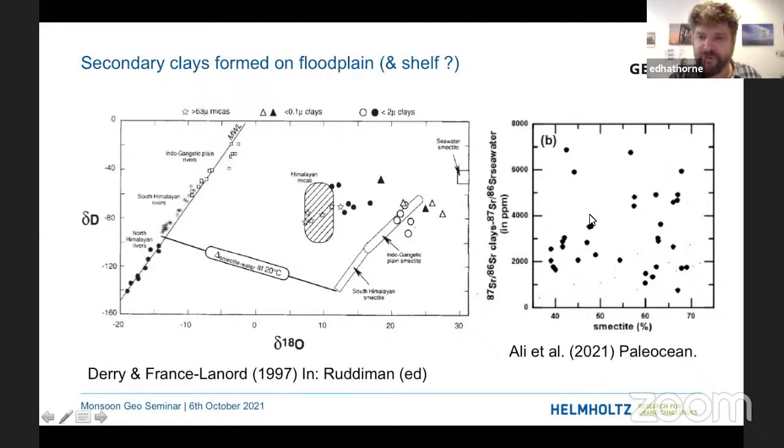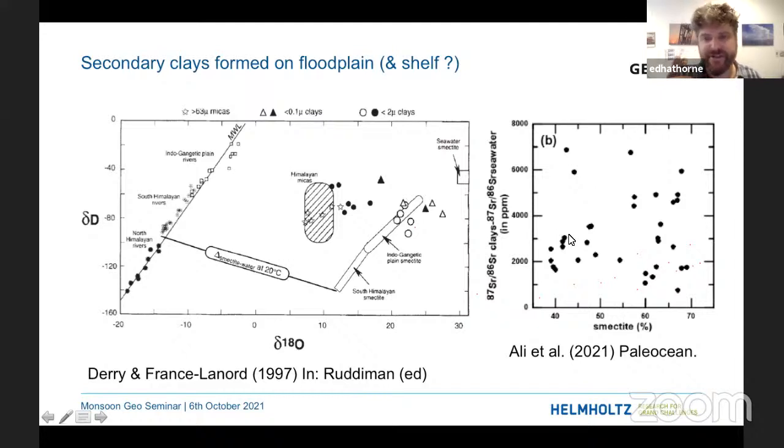We looked at this as well from the point of view of strontium isotopes, which I already said is much more mobile than these other isotope systems, and therefore it kind of reflects the composition of the weathering fluid that is forming these secondary clays. And here we've plotted the strontium isotope difference from the strontium isotope ratio of seawater at the time against the smectite content of the same clay sample. And we don't really see a relationship at all, which, if a lot of this strontium was coming from seawater, we'd expect to see.